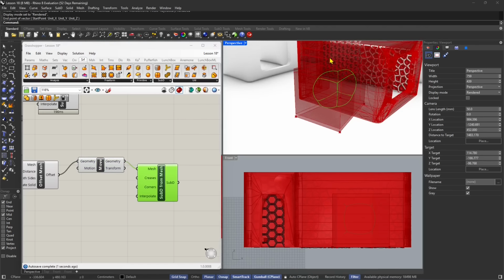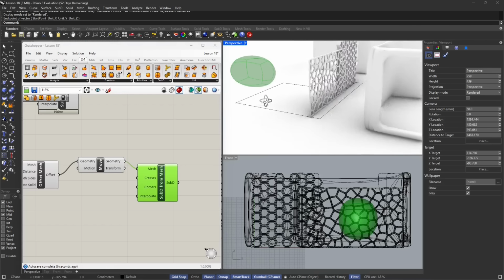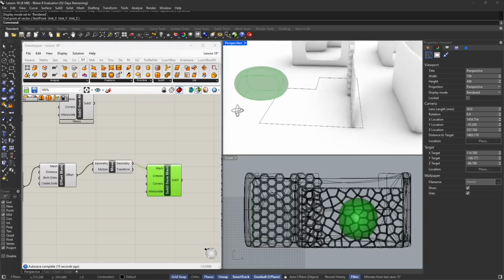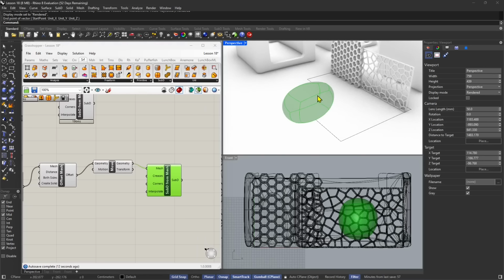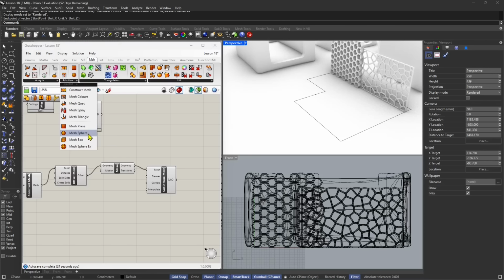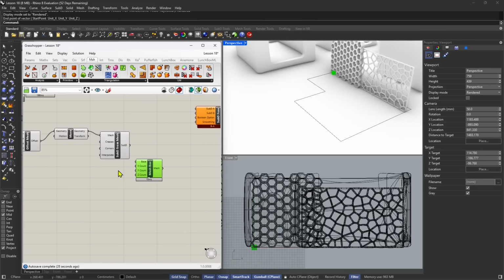And then we convert this into a sub-D. Now you can see what happens when I turn an object into a sub-D. So if it's a box, it's going to become like a ball. So if it doesn't have too many subdivisions inside, sub-D will make everything radically smooth and curvy. So one way again to stop that is to add subdivisions.